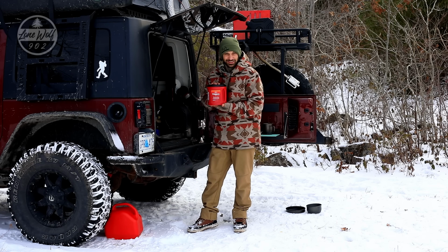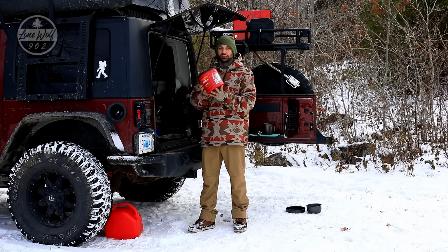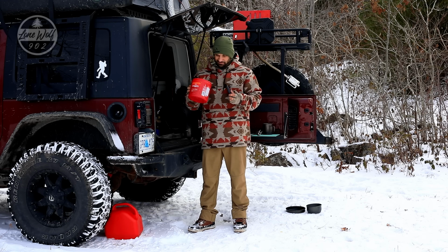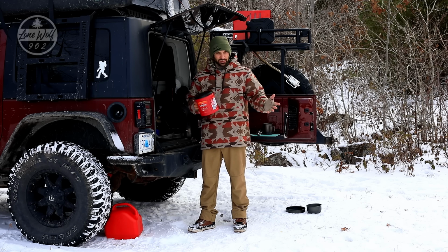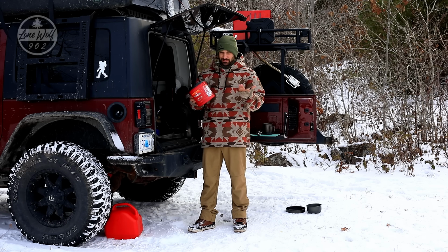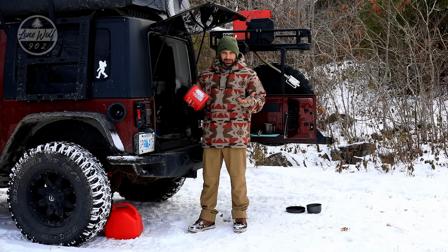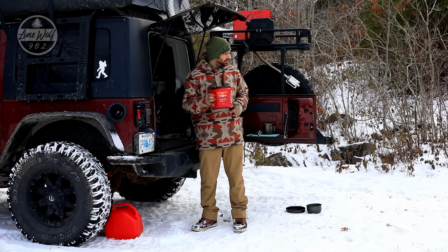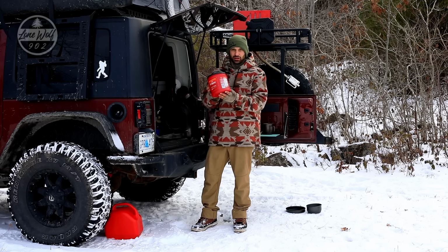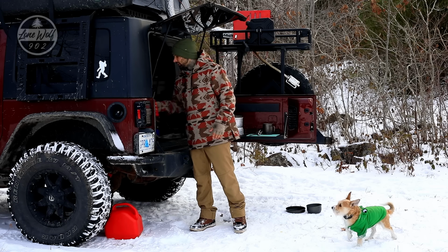this is not coffee, okay? So what I've been doing lately is putting Boomer's dog food inside of these old coffee containers. This is a plastic Folgers container and holds a lot of dog food for him anyways. He's not a big dog. So I keep one in my Jeep, one in my truck, and it keeps it nice and dry, secure. No mice will get in there. Really easy. It's bright red, easy to see, easy to find. He knows the sound of it. So a little bit of a hack there. If you guys have little coffee containers, great for dogs or cats or whatever. So that's what that is.